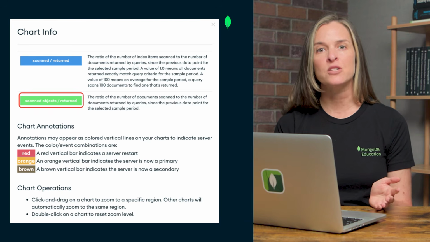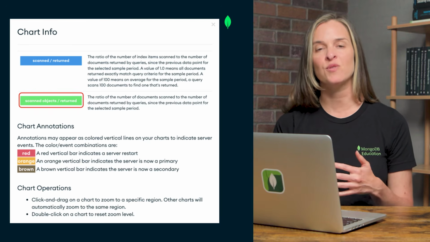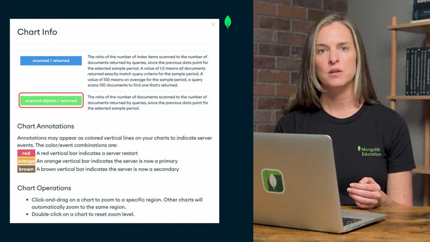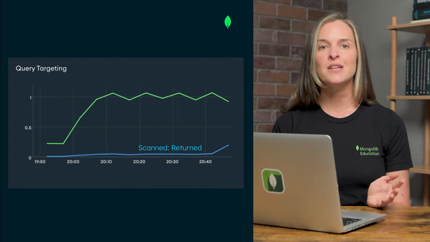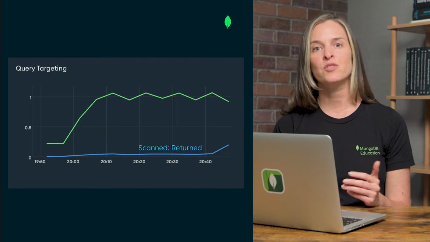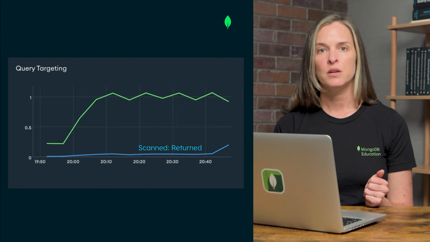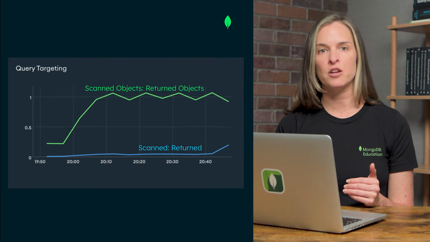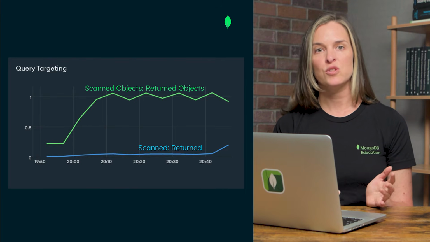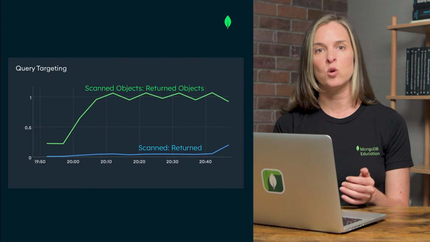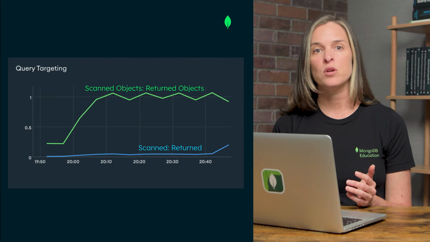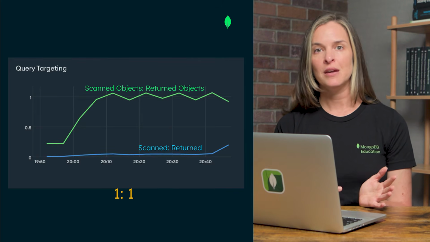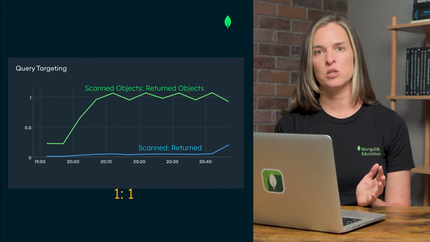This shows how many documents had to be examined to satisfy a query, versus the number of documents actually returned. This shows the number of index items scanned to the number of documents returned by queries. The scanned objects to returned objects shows the ratio of documents scanned in order to find the correct documents to satisfy the query. For both metrics, a 1-to-1 ratio indicates high query efficiency and minimal unnecessary data operations.